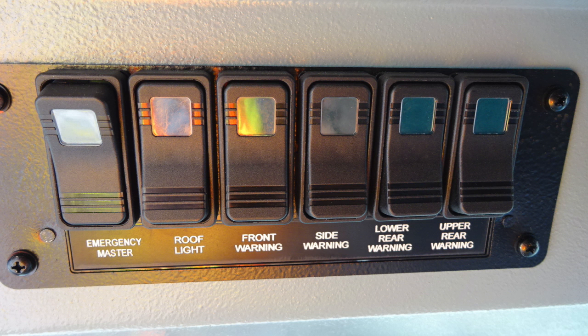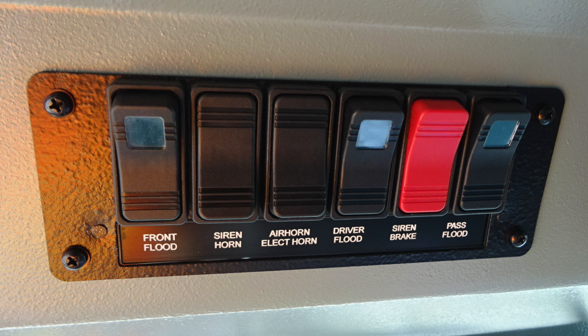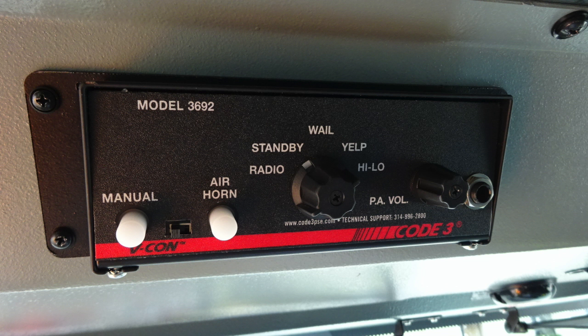Let's move just to the right of this location, same area. Over the driver's position, you'll find the front flood, a siren or horn selector switch, air horn or electric horn selecting switch, and then also driver flood, siren brake in red, and passenger side flood. Moving further to the right, you're going to find your Code 3, PA system, and siren.